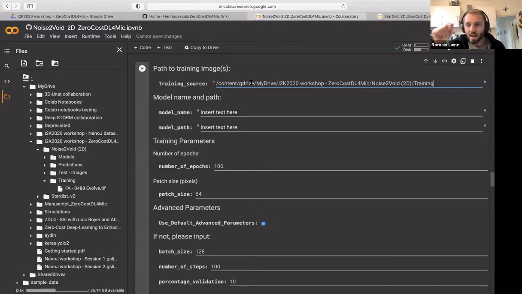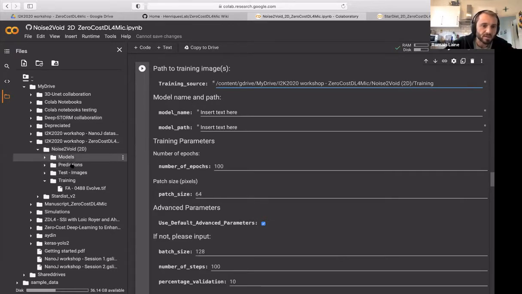So now this is set, and the session will know where to go fetch the data for the training. You'll know that everything that's in this folder will be used for the training stage. Now we're going to need to set the model name and the path to the model.